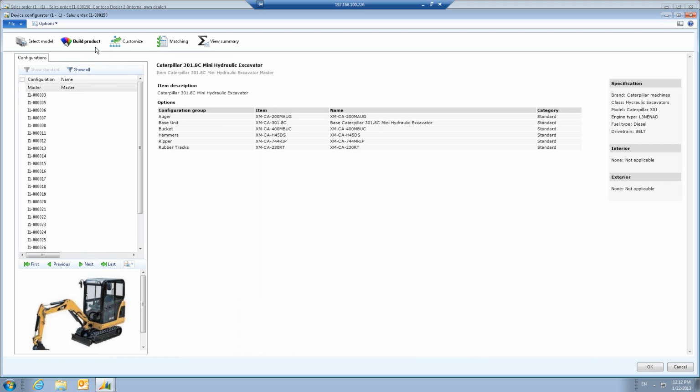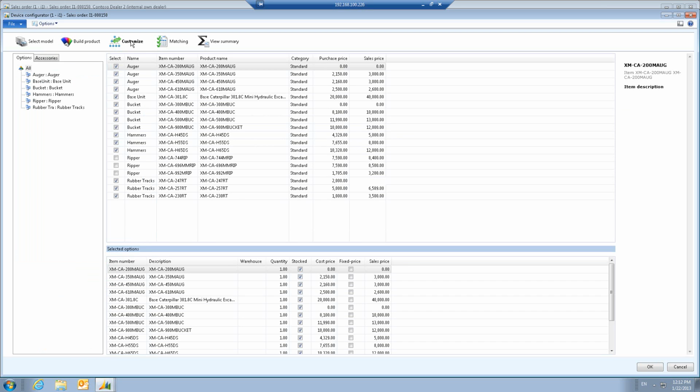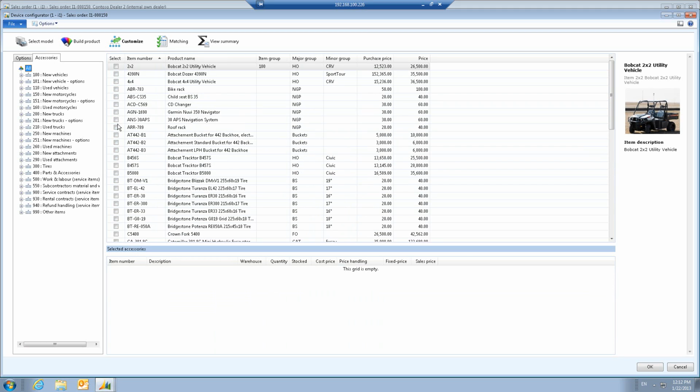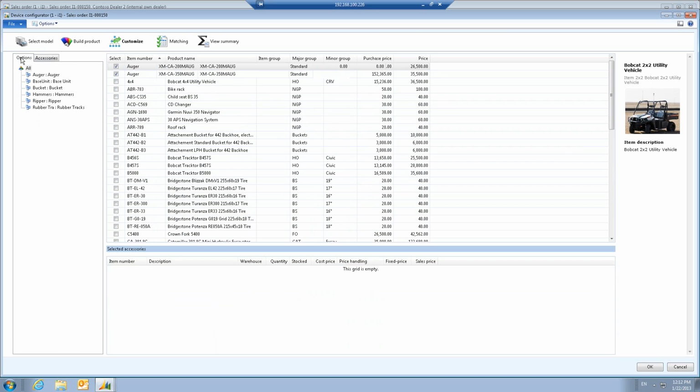When the device is selected, the system uses the default values. These values can be changed manually using the configurations exterior and interior tabs located on the left-hand side of the form. The Customize tab is used to modify the selected configuration and to add accessories. Again, these are a series of checkboxes that can either be selected or deselected based on what the user wants to configure. There's also an accessories tab located to the right of the form that allows you to select your accessories based on those options that you want to configure.